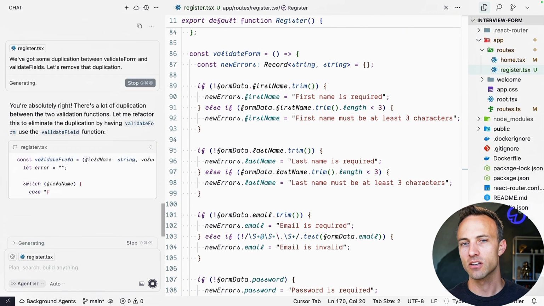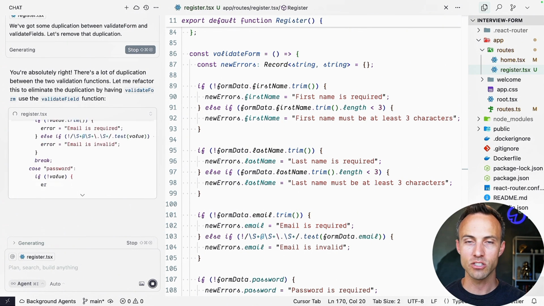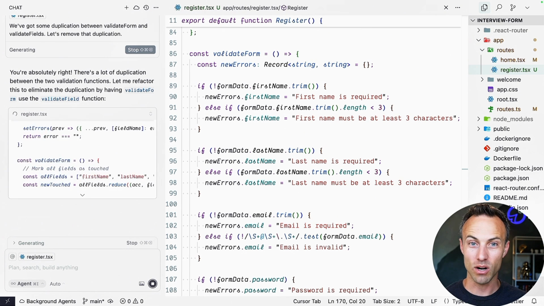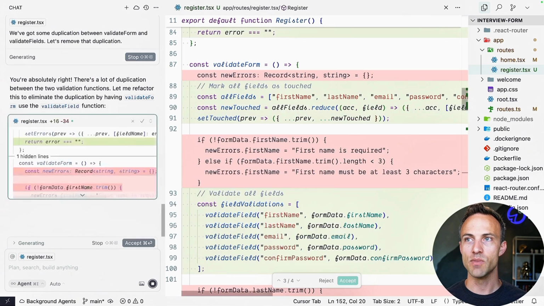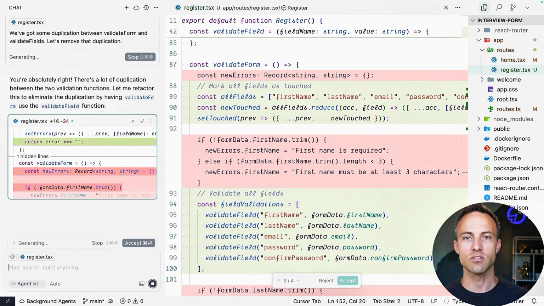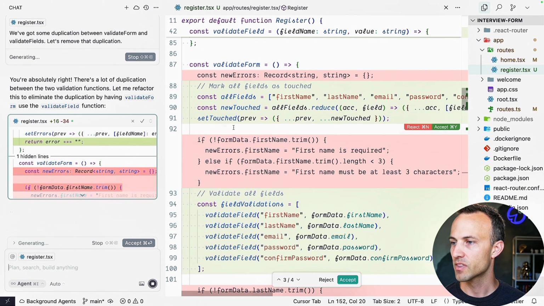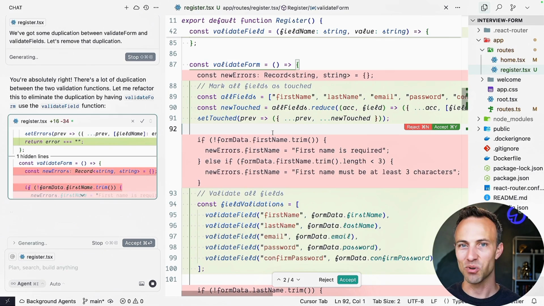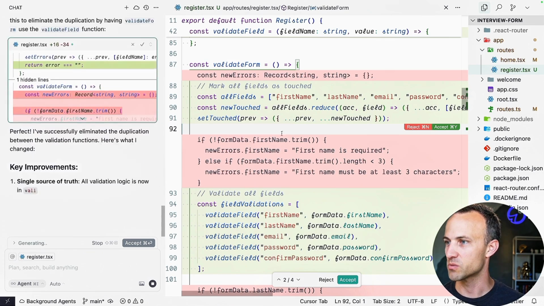Sometimes I want to be really specific to the LLM and say, this is the way I want you to do this. Other times, I kind of want to see how it's going to do it. And there are a couple different ways that we could go about doing this, and I don't really care necessarily which way we do it, unless it does it in a completely weird way, and then I'll be a little bit more specific.